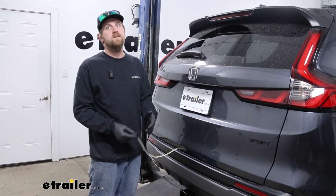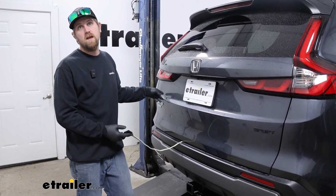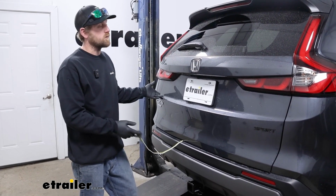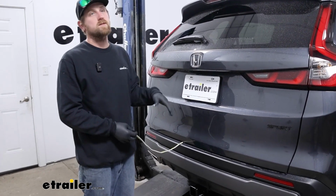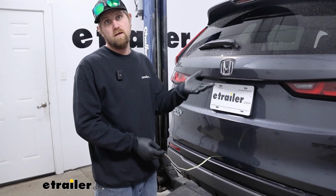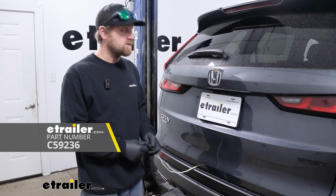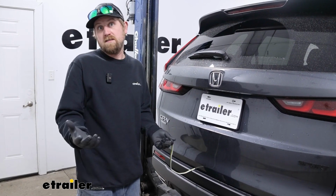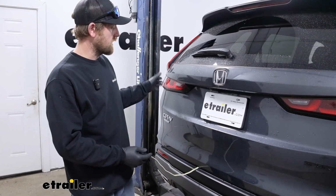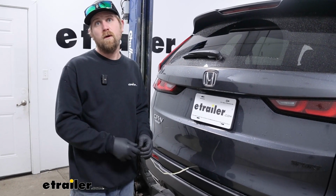This kit is going to work with the hybrid models of CRVs like we have here today, as well as the regular gasoline versions. And it is set up to be used on vehicles that have all-wheel drive, like ours does. If you happen to have front-wheel drive, there's another kit available that you can check into. Aside from that though, a pretty nice kit. It utilizes a factory connector plug back here, and so that makes the installation pretty straightforward.